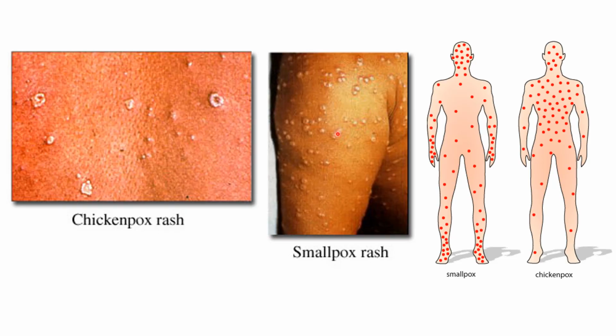So you'll find this rash at the same stage. While in the chickenpox, the rash is asynchronous. So you'll find different stages of the rash at a certain time. Now, if you also look at the distribution of rash on the body, smallpox is centrifugal. It means that the rash spreads from the trunk to the extremities. You see more rash on the extremities and the head. While in chickenpox, it's called centripetal. So it's central, mainly concentrated in the trunk and the face. Of course, you can see some rash on the limbs as well, but it's mainly centripetal for chickenpox and centrifugal for the smallpox.